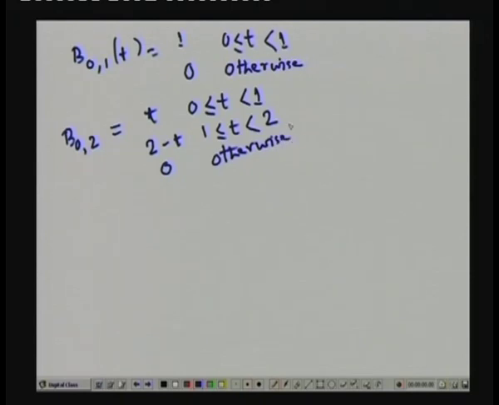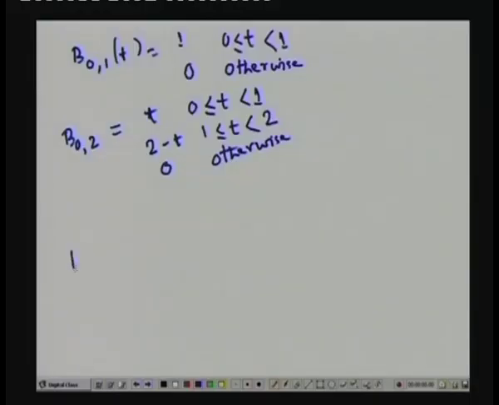So, here again you find that for the values of t between 0 and 1, b_0^2 increases linearly. For t equal to 1 to 2, the value of b_0^2 decreases linearly, and for values of t less than 0 and for values of t greater than 2, the value of b_0^2 is equal to 0.